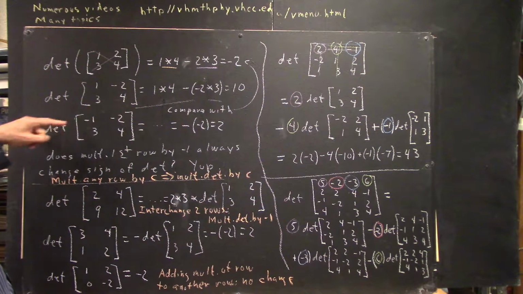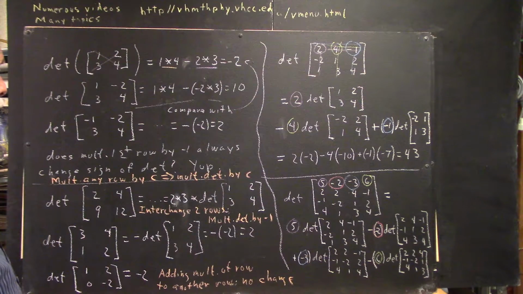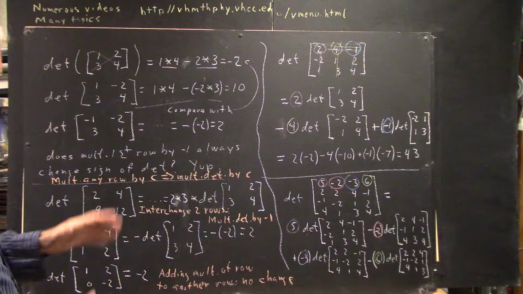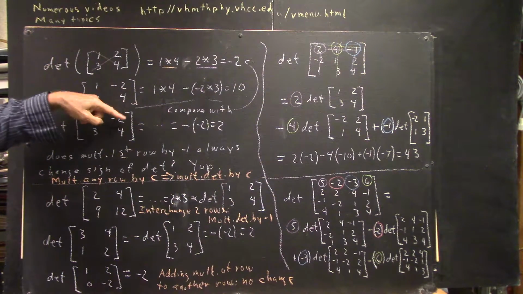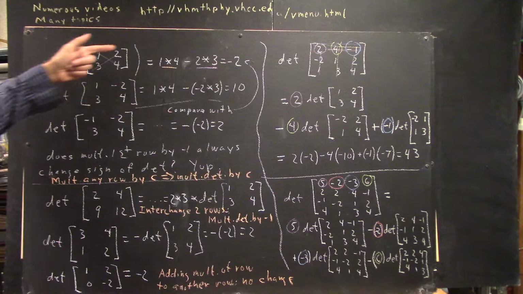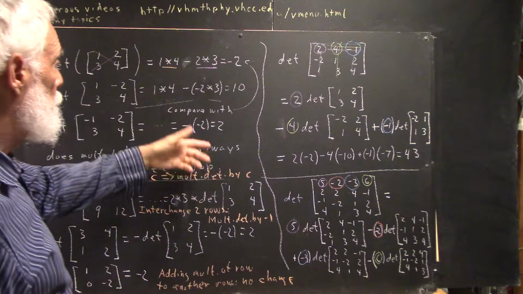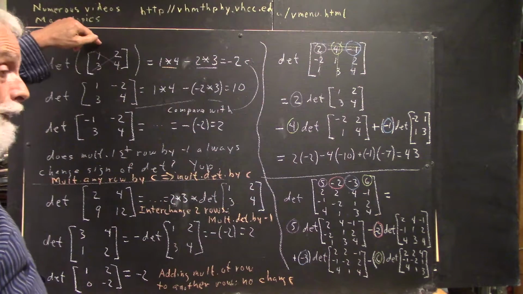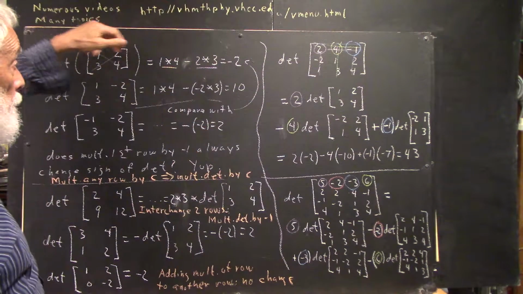This first row here, well, let's compare this matrix with this matrix. What do you see? Hopefully, pause for a second and look at it and make sure you see what there is to see. But what you see, if you see it, that's obvious, is that this row is the negative of this row. So when I multiplied the first row by negative 1, I got the negative of what I got when I did this matrix. The determinant is the negative of the determinant of this matrix.